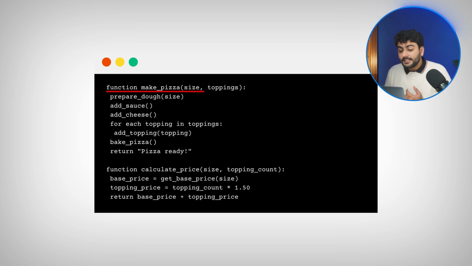So we are passing size and toppings as inputs or parameters in that function, and then we are calling different functions: prepare dough, add sauce, add cheese, and then we have a for loop for each topping in toppings, add topping, and we are passing topping as input in the add topping function. Then we are calling bake pizza, and then we are returning pizza ready. The second function is calculate price, in which we are passing size and topping count, and we are calling that function directly. Let's see how it works in different programming languages.